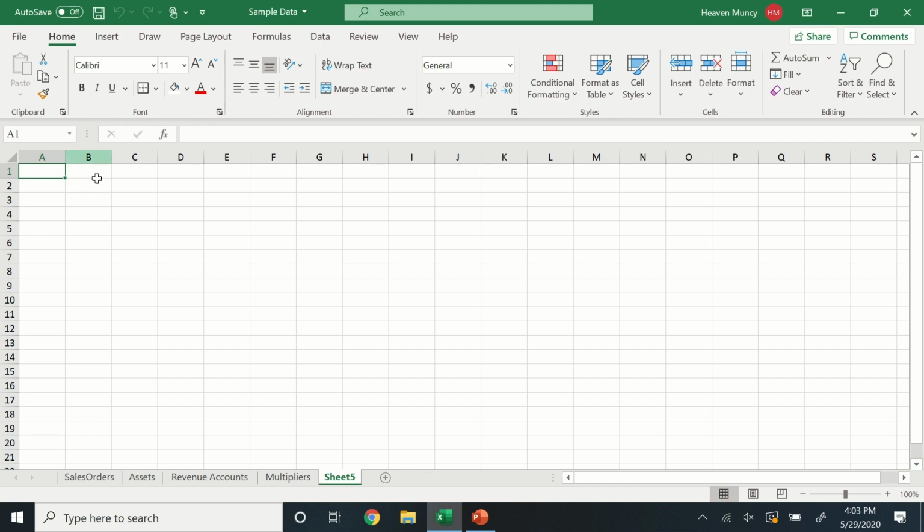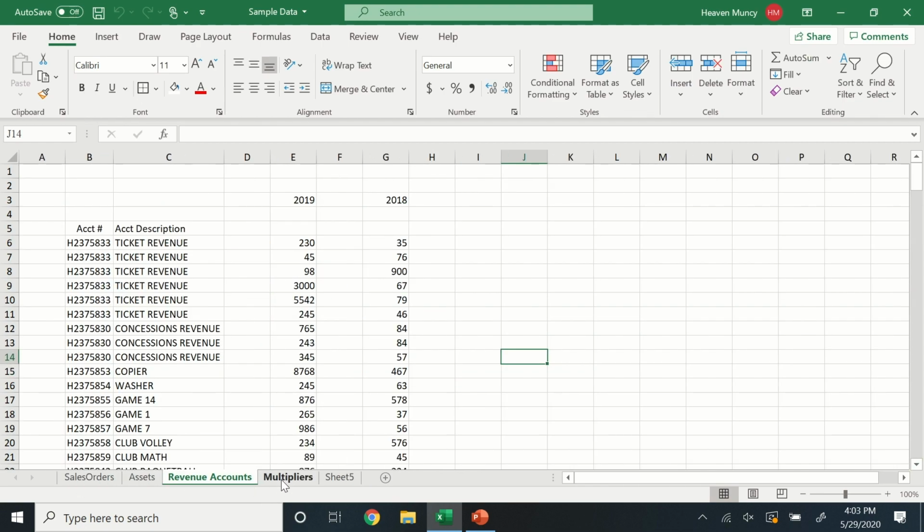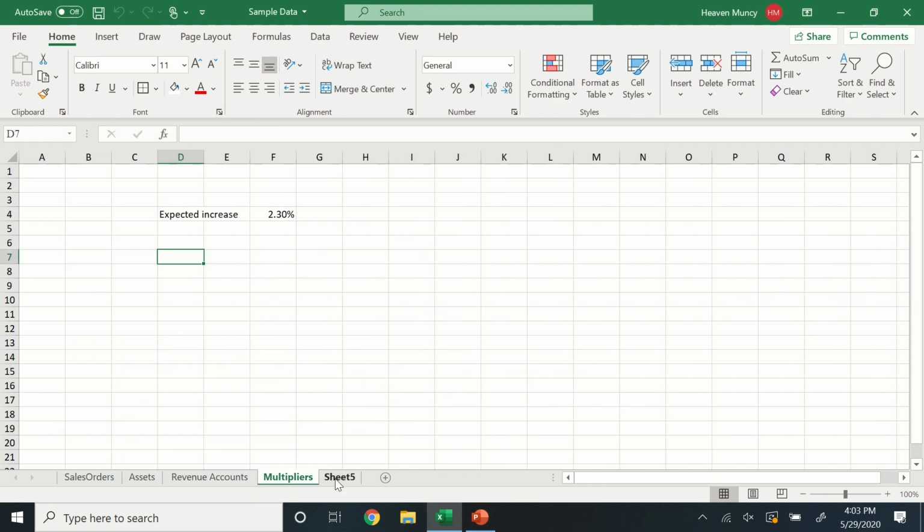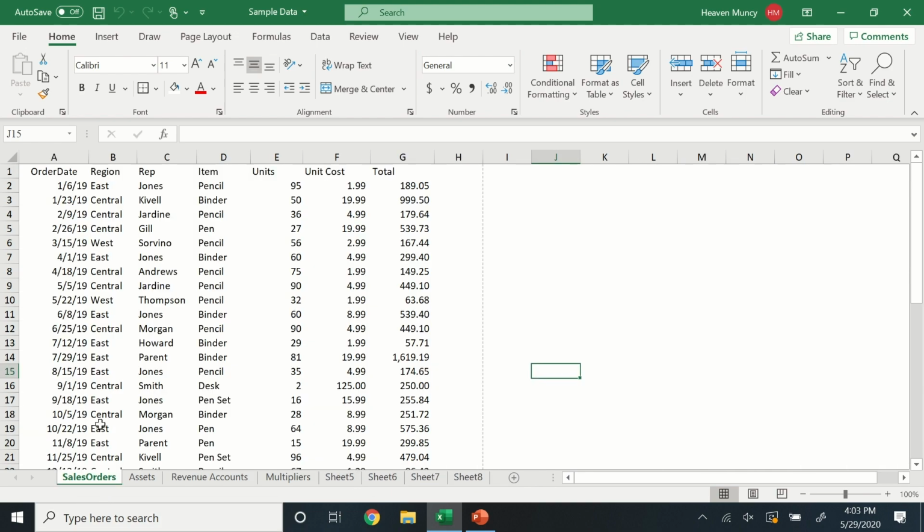When you open up Excel, the first thing you'll see is all these different tabs at the bottom. When you first start, it will say Sheet 1, Sheet 2, Sheet 3, and then you can add additional sheets with this. I already have some labeled here, and I'm not going to show everything from the basic ground up in Excel because I'm going to assume that a lot of you as accounting people probably have some sort of foundation in Excel already.